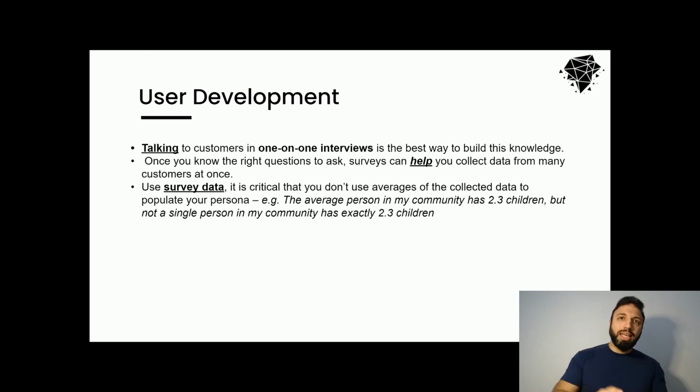The second tool that is for me less powerful, less impactful than interviews is surveys. Again, the surveys are a very interesting tool for mass data gathering, but it's not very qualitative. It's very quantitative. You could get, as I like, the average of a person in a community has 2.3 children, but nobody actually has 2.3 children, right? So this is the power of the survey, but as well the Achilles heel, the drawback of the survey.